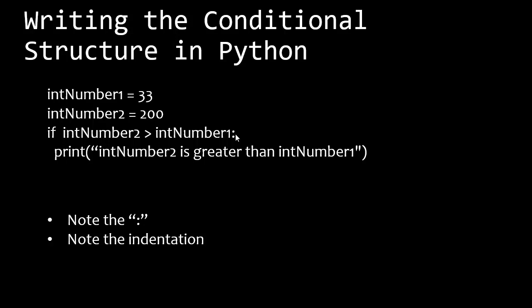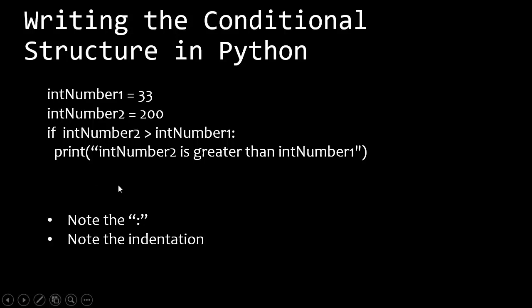If you're using a proper editor, it'll make sure it's there, or it'll give you an error, or give you the red squiggly lines, or whatever you're looking for. So the colon must be there. And then we basically put the statement, the true statement, sitting right here. In this particular example, the false statement is basically assumed that we're not going to do anything. There is no else here in this case. We'll talk about that in a minute. So note the colon. Also note the one thing that Python really wants you to do: indentation.